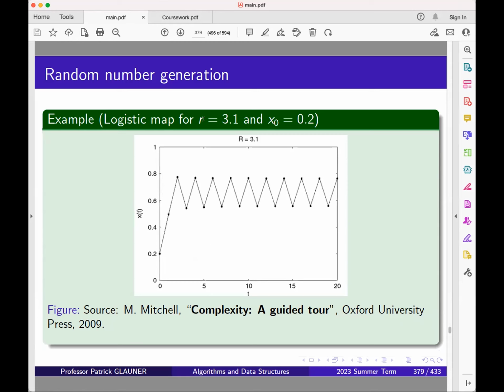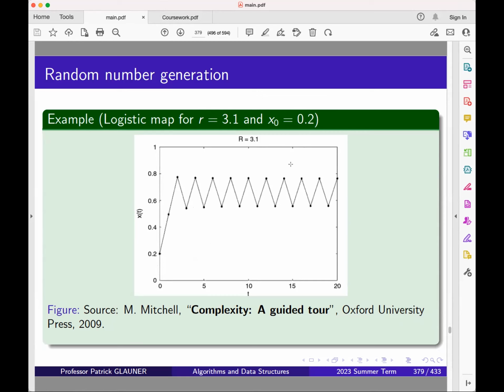But we can now try to vary our r. If you change r to 3.1, and we start with an x0 that is 0.2, we will see that the value of x starts to oscillate somewhere between 0.79 and 0.55 maybe.